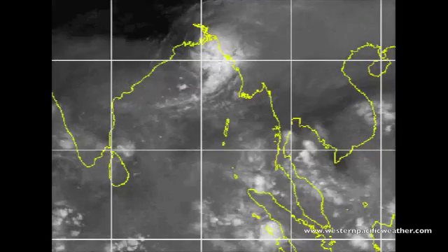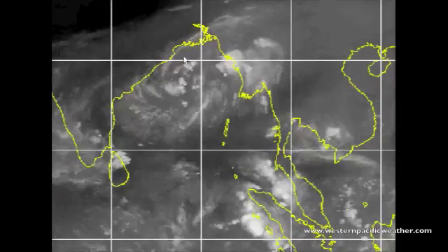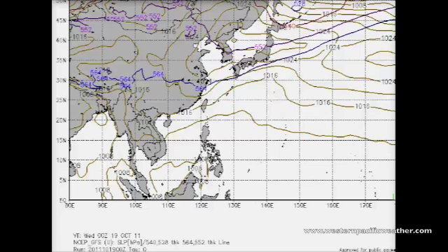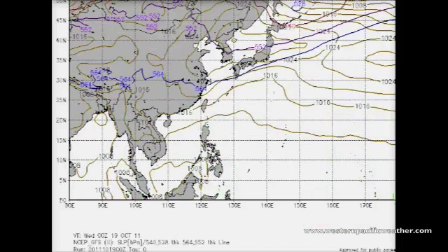A lot of the rivers and canals in Bangkok are really at the brink of flood stage or overflowing their banks, so that's some good news there. However, much of the Bangladesh area — particularly the delta region — sits below one meter from sea level and is a fairly populated area, so any intense rainfall could cause the potential for significant flooding, especially since this has developed rather quickly in the past 24 hours. For the time being, the Joint Typhoon Warning Center is going to put out a warning calling this Tropical Depression 02B for the Bay of Bengal.